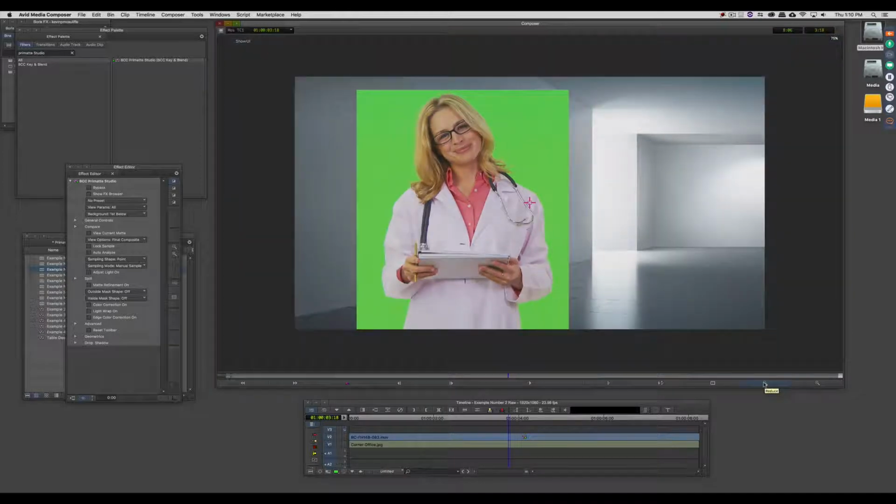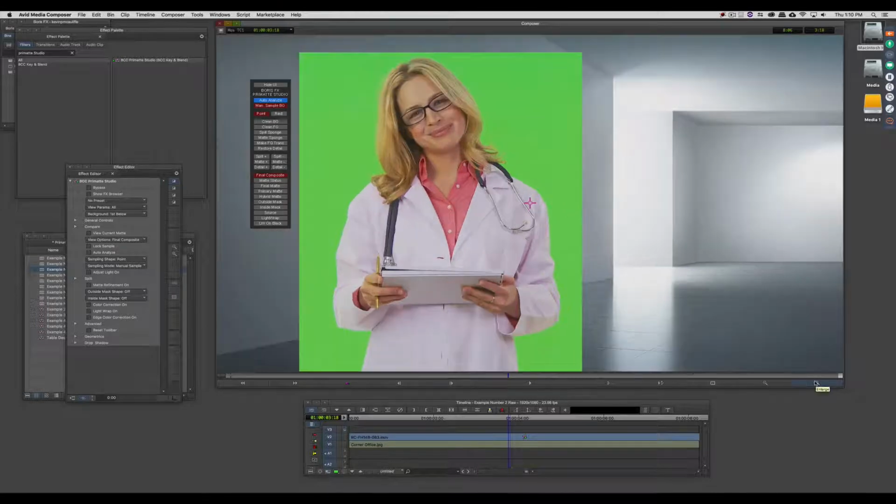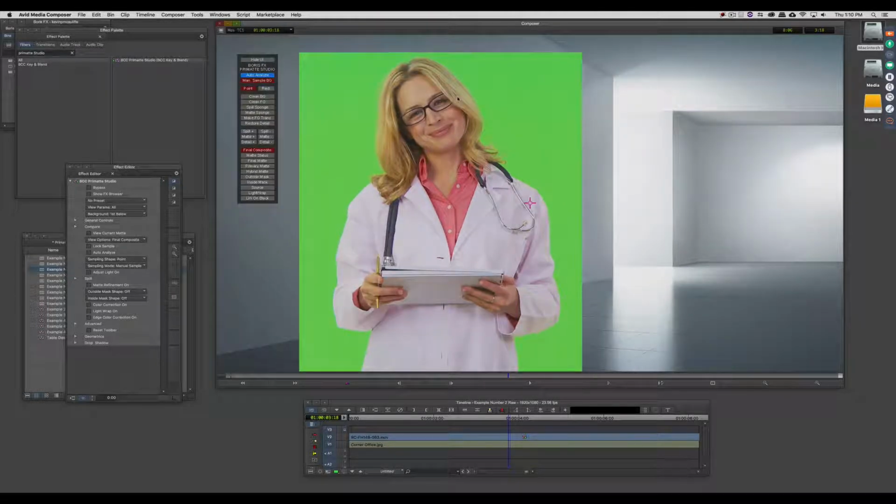What you can also do, obviously, is zoom back and just stick that UI outside of the actual frame itself, so it's not actually going to impede on anything that you are doing. Okay, now I'm just going to zoom back in because, to be honest, we're sort of out of the way of our doctor here. And let's get in and do the key.